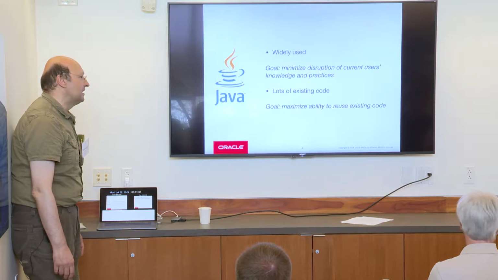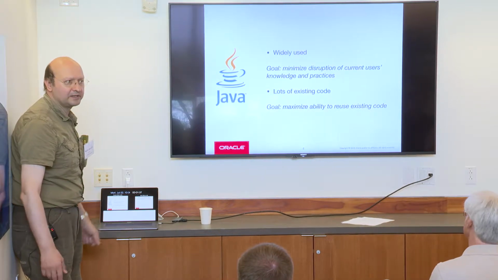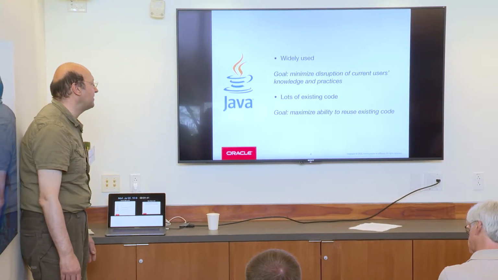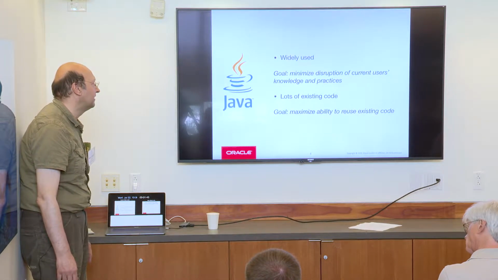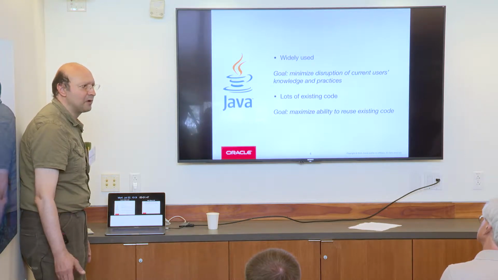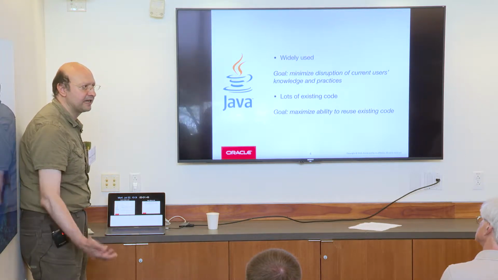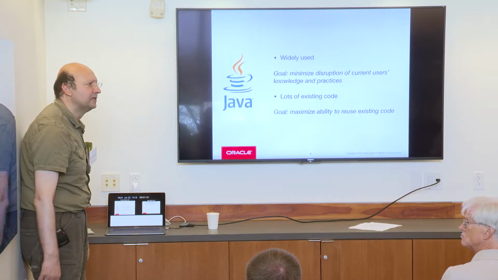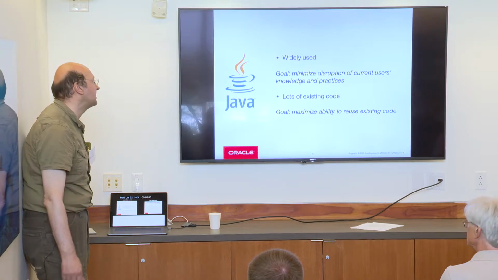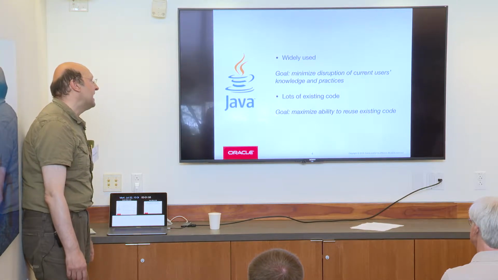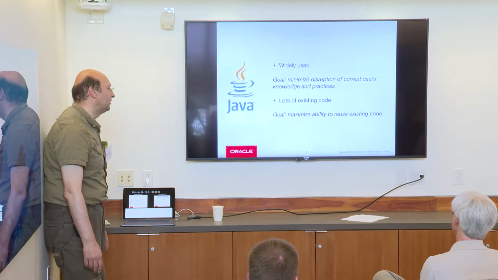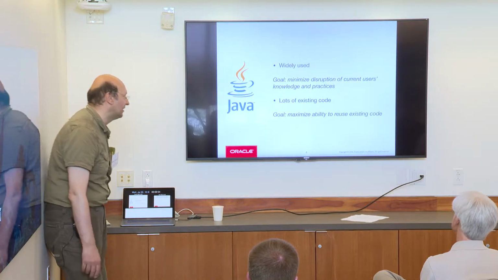And so what are the goals of adding persistence to Java? The particular goals I'm trying to work to are to minimize the disruption of current users' knowledge and practices. So this is trying to get something which they can adopt with relatively little training and change to the way they think about problems, and to maximize the ability to reuse existing code with minimal or no change.